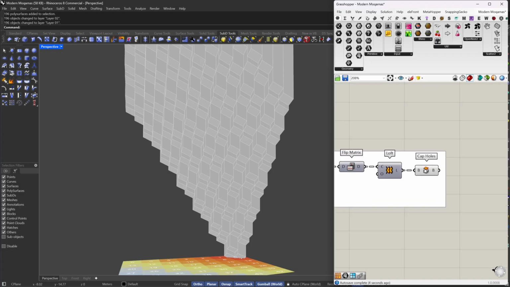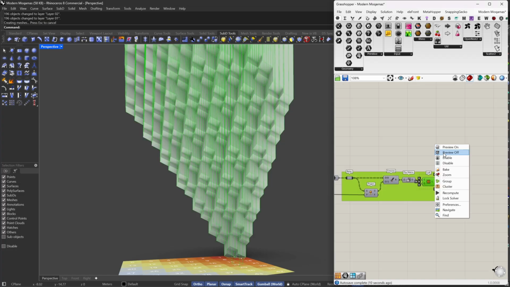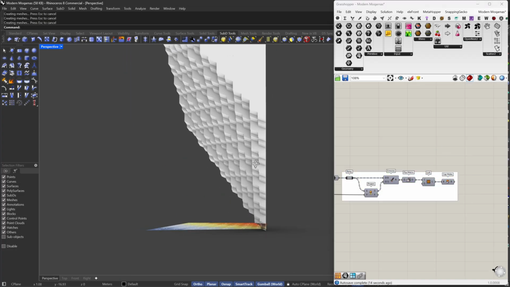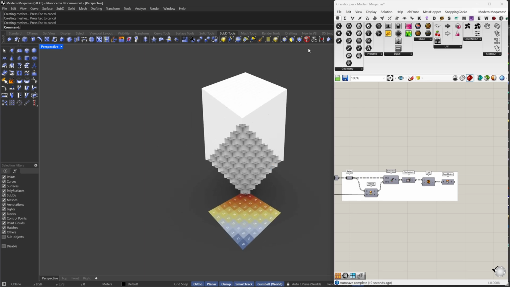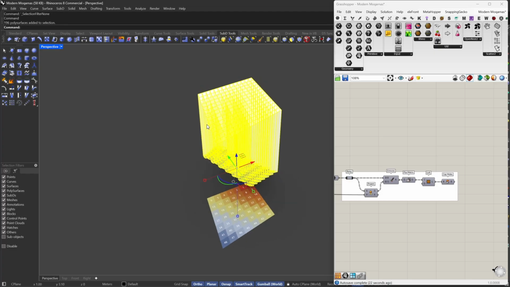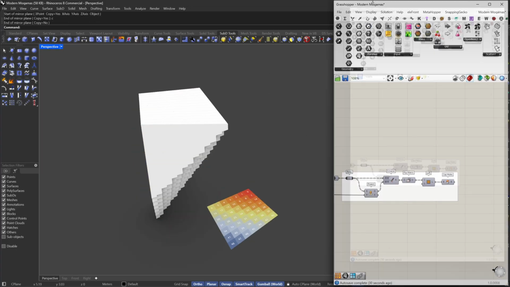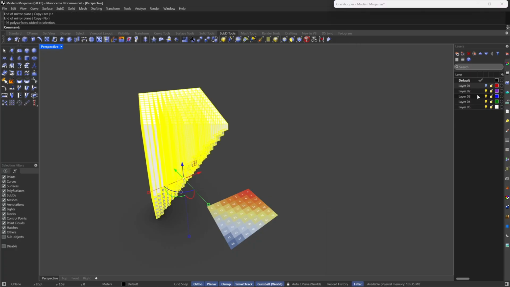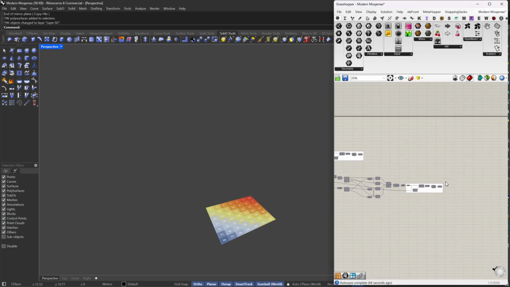But okay, this is good. And for now, I will just bake it. Again, you can do the same that we have done for the first one if you want to select part of it and make it into architecture. For now, I will move this to the other side, so I will mirror it from here to here, and not copy. I will add this to here, change object layer. And that's the second approach.